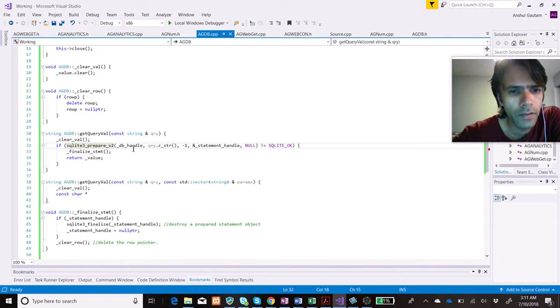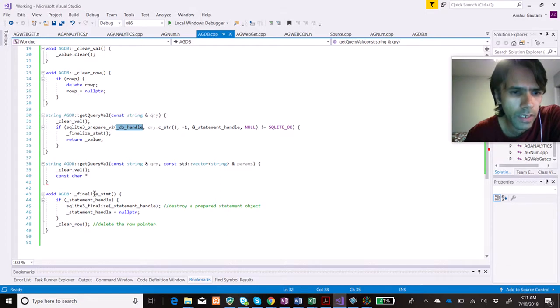Essentially I'm passing the database handle and the query as a null terminated string, and checking if the response is fine or not. So I'm sending a query to my database over here, and then this is another function which is going to clear the value. Okay, this is yet to be defined, so I'm still working on this.